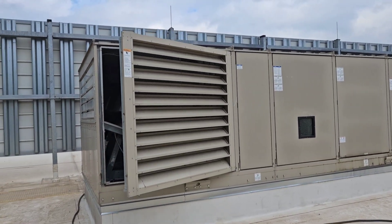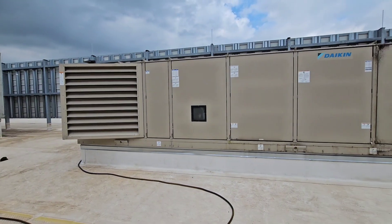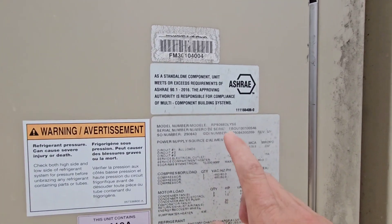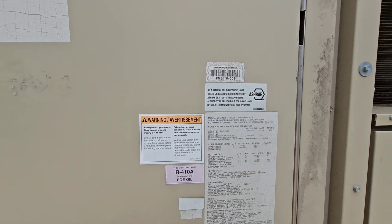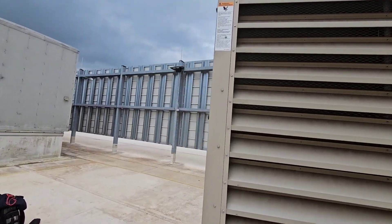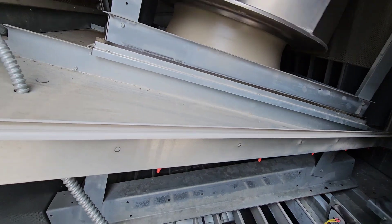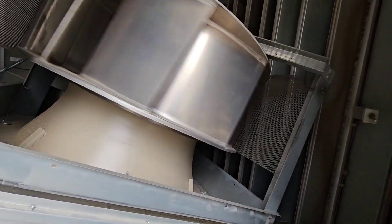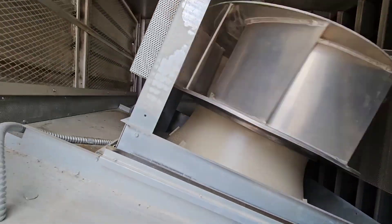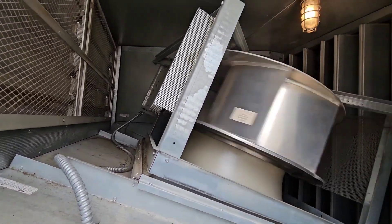This is the Daikin air handler. There goes the door. This is 68 tons. This is the return fan. It's got a pretty good size blower on it — it's moving a whole lot faster than the frame rate. There's the return, pulling in from the building and shooting it through the coil. It's not pulling outside air, which is no surprise — it's warmer. There's a light, and it actually works.